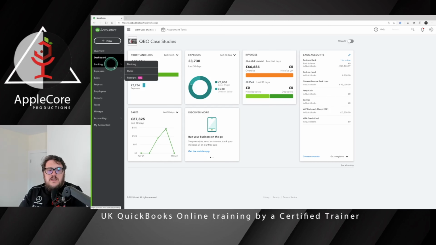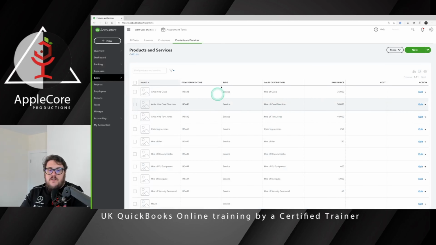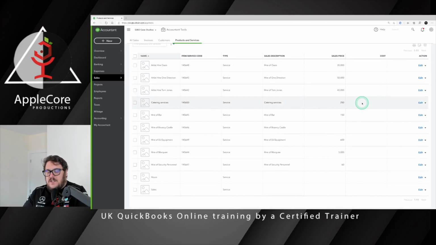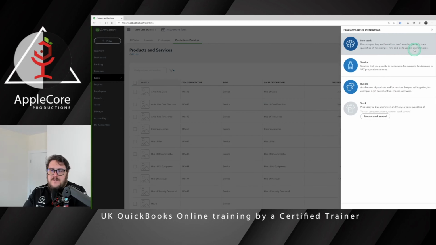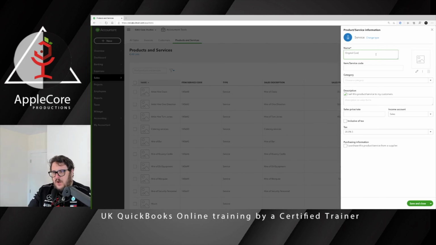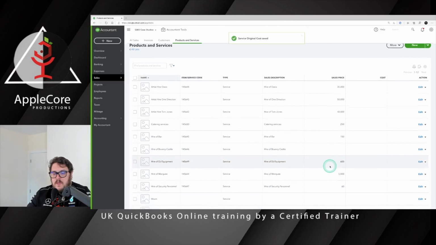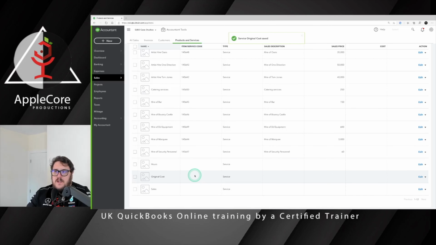So let's see how we can build it so that when we account for the transaction, all right, first thing we need to do is go in and create a product and service. And we're going to be using a product and service called bundles. So before we can do our bundles, we need to actually create ourselves 2 different items. So the first thing we need to do is put our original cost in as a service. Now, when it comes to the income account, we could be a little bit savvy here and maybe split that up if we need to. But the key thing is we don't want any VAT on this whatsoever. So I'm going to put it to 0. And I'm going to do save and close. So that's given me an original cost element.